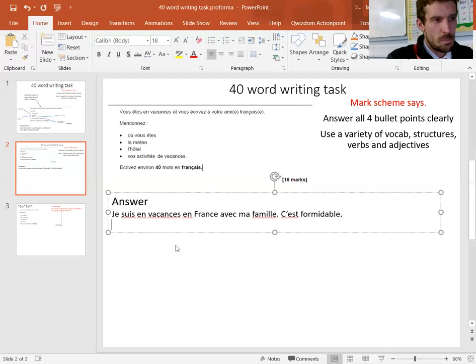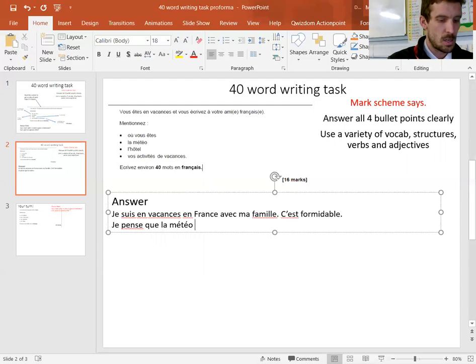Or we could use the bullet point a little bit. So we could say, I think that the weather is. Okay, which allows me to start with the I and then the verb. Je pense la météo, and I can use that from the bullet point. No excuses for spelling it wrong.